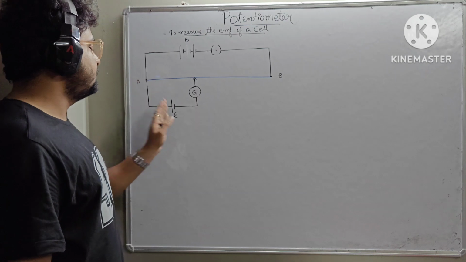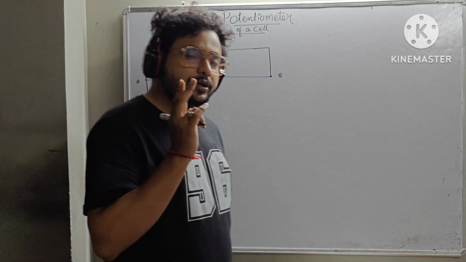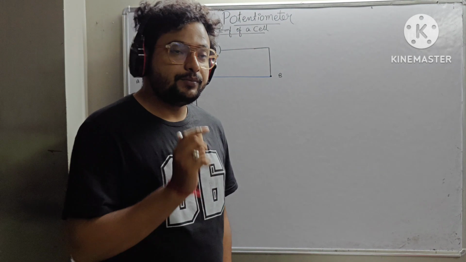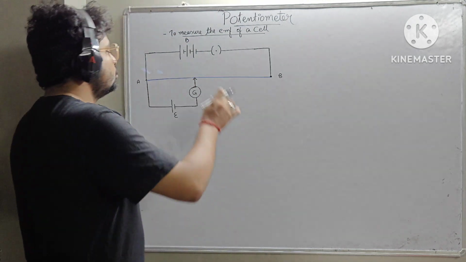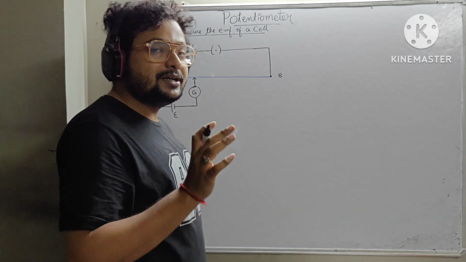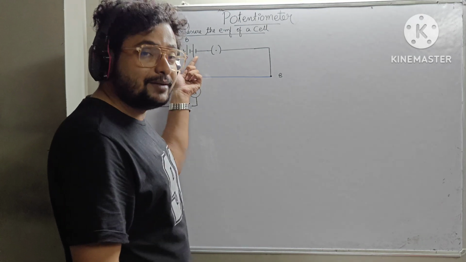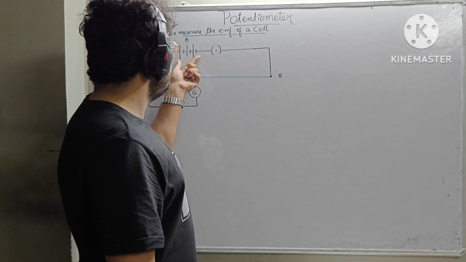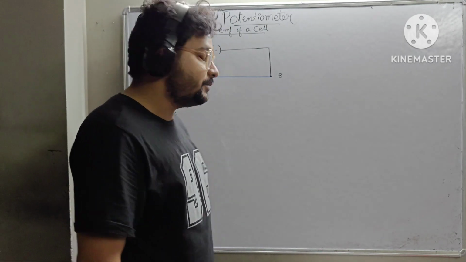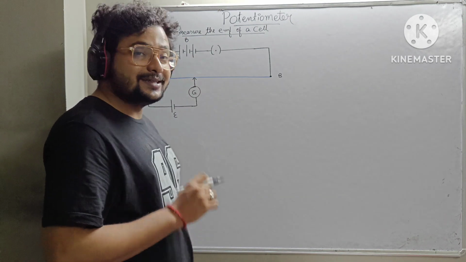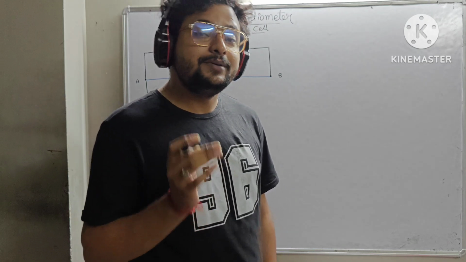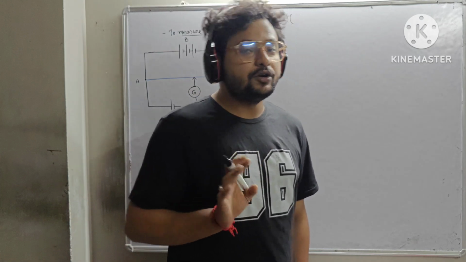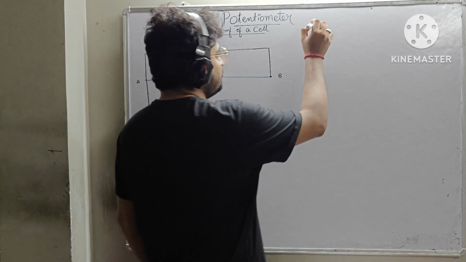Okay, this one is a battery, this is a cell. Now, two important things you have to keep in mind before starting this experiment, or before understanding this. Whatever may be the potential difference of this main battery, the EMF of the cell, you don't know the EMF of the cell, but you must have an idea: the EMF of the cell must be less than that, or else you cannot find it out. So this is point number 1.